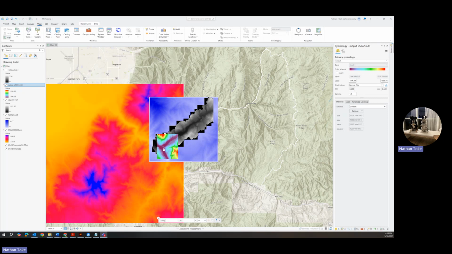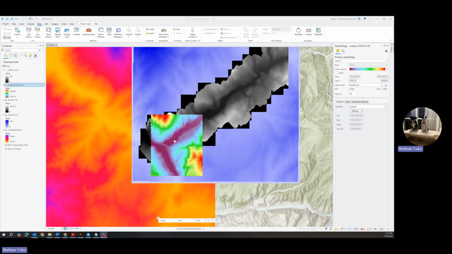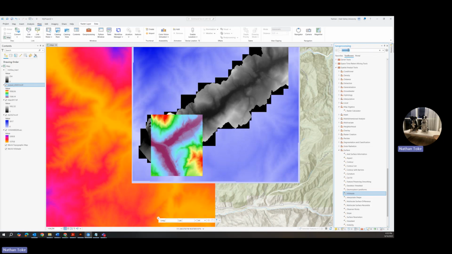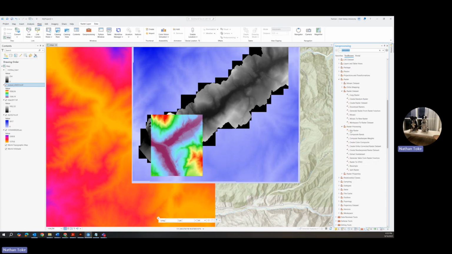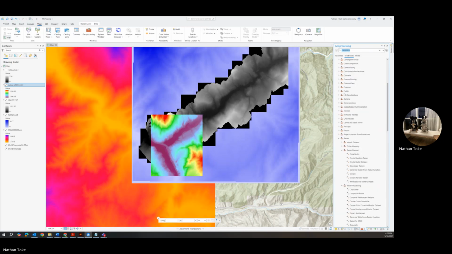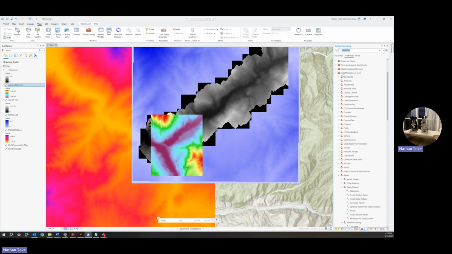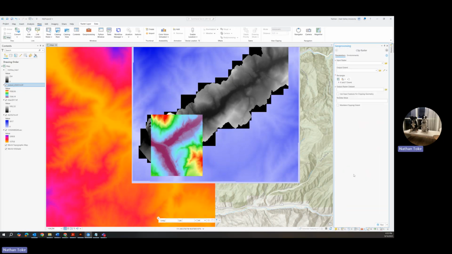So what I like to do then is zoom in to where there is overlap, and we can go to a tool which is referred to as clip raster, or raster clip. That's under Data Management Tools, Raster Processing, Clip Raster.